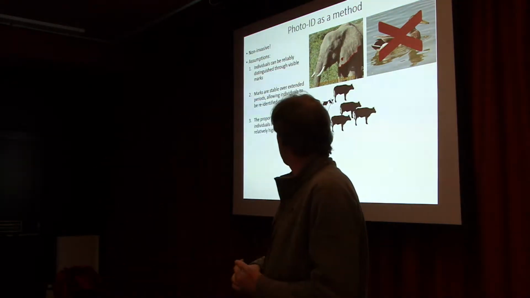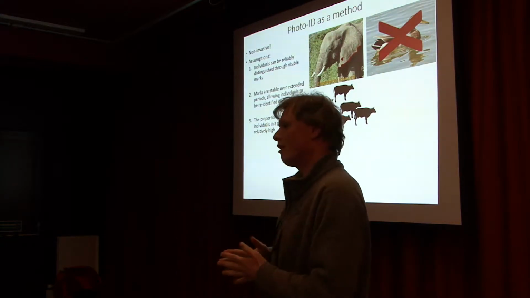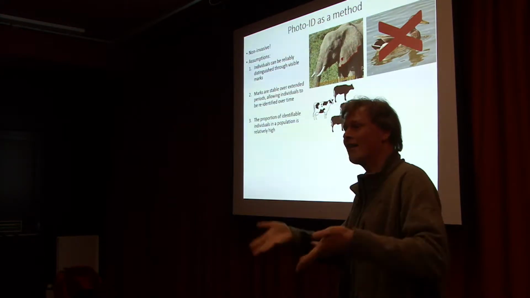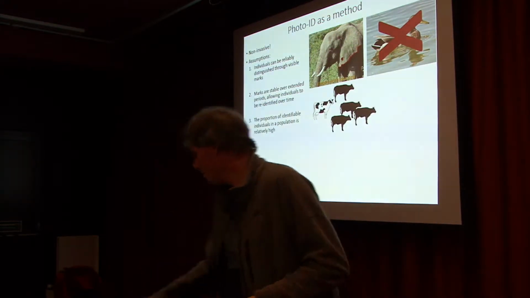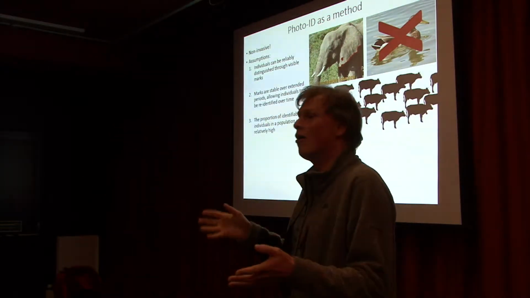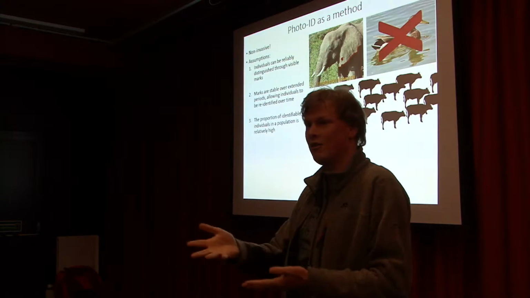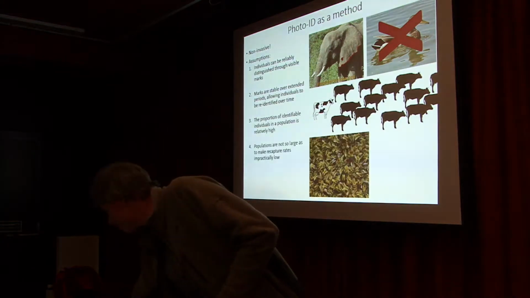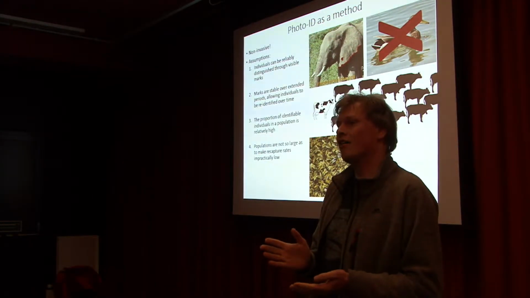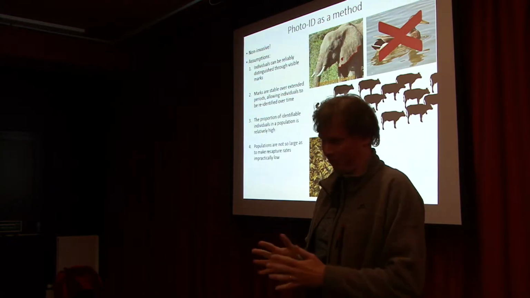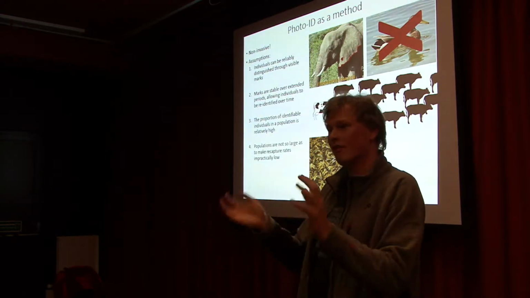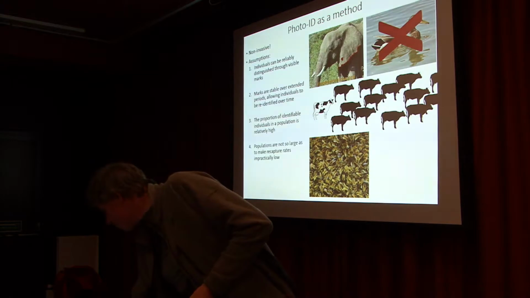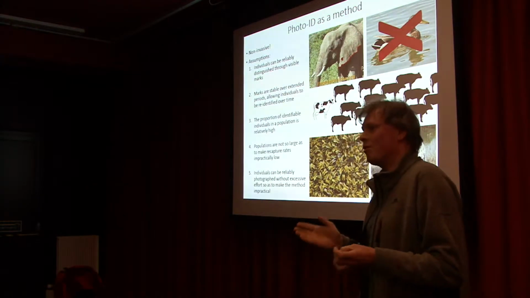The third point is to do with the number of individuals that you can actually match. The proportion of identifiable individuals in a population needs to be relatively high. So it's no good if only 1 in 100 individuals is actually uniquely identifiable by eye, and the rest of them all look the same to us. That becomes completely useless. The fourth point is that it only works in animals that don't occur in millions. You need to have a population that is moderately sized, up to a few thousand at most, shall we say, for ease of counting. And finally, it needs to be practical.